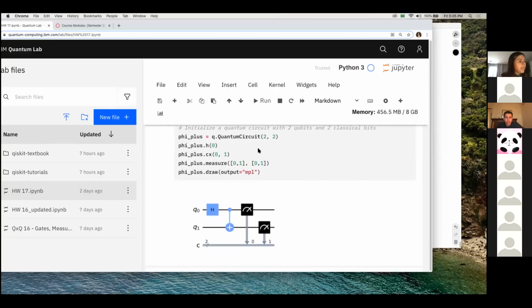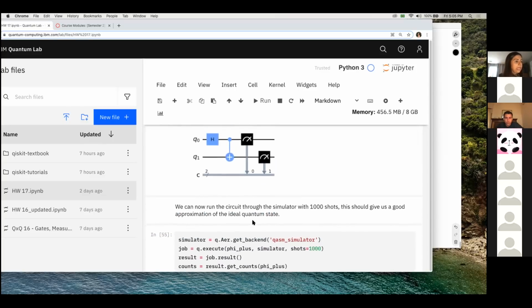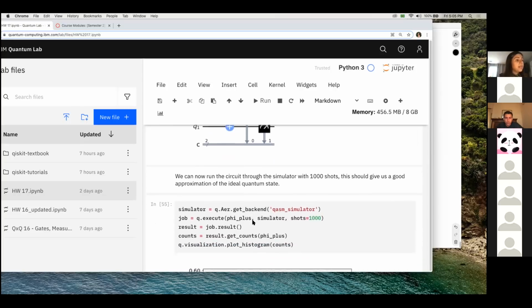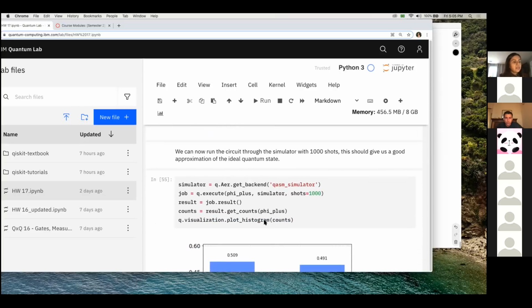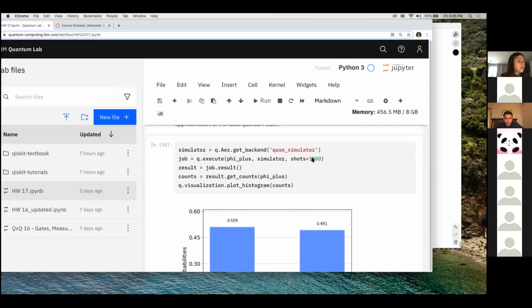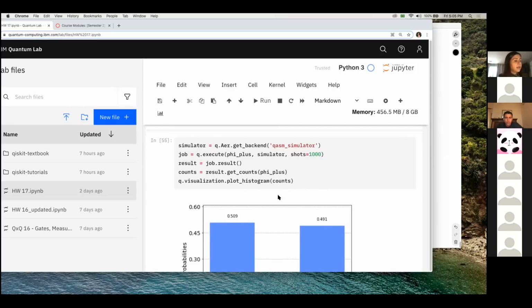And now the thing we're adding is the classical bits, and we are measuring. That's reading from our qubits and sending it to the classical bits. It's performing the operation. And again, we're gonna simulate now using the QxQ simulator, using the same instructions we had when we generated the Bell state last week. It's gonna do 1,000 shots, 1,000 tries, and it's executing.